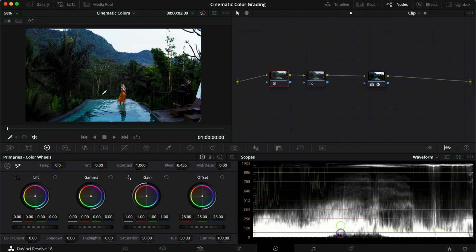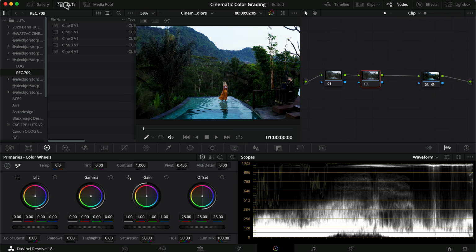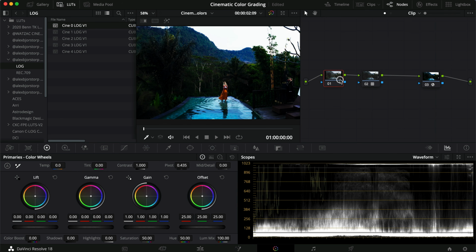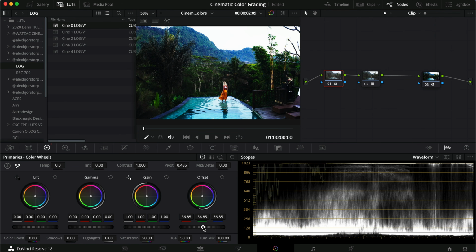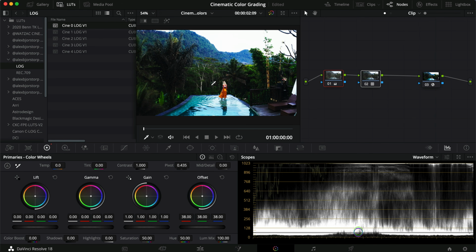Hiding the other clips. And now we want to go in and find the LUTs. And we have two versions. We have for Rec 709 and we have the log. In this case, we're going to use the log ones. The Cine 0 is without any color grading adjustments or any look changes. It's not stylistic. It's basically just doing the contrast and a little bit of flare, kind of like what we did before. So you can see with one click and just adjusting the offset, we went from that to this. So I think that's a pretty good look.